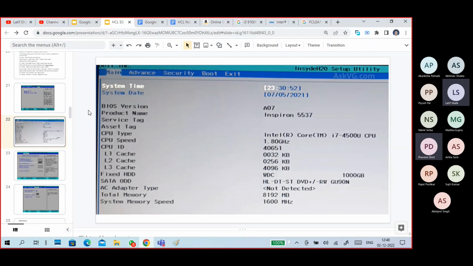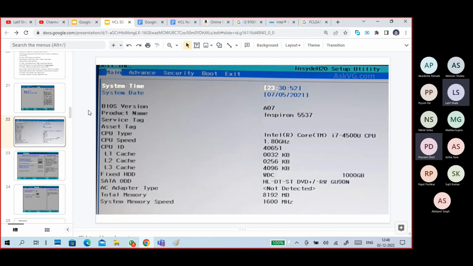Intel Core i7-4500, and you can also see the cache memories of the CPU, CPU speed, fixed hard disk 1000 GB, meaning 1 terabyte of hard disk. There is a CD-ROM, meaning a DVD writer is also inserted here, and 8 GB RAM, and 1600 megahertz, meaning DDR3 model.